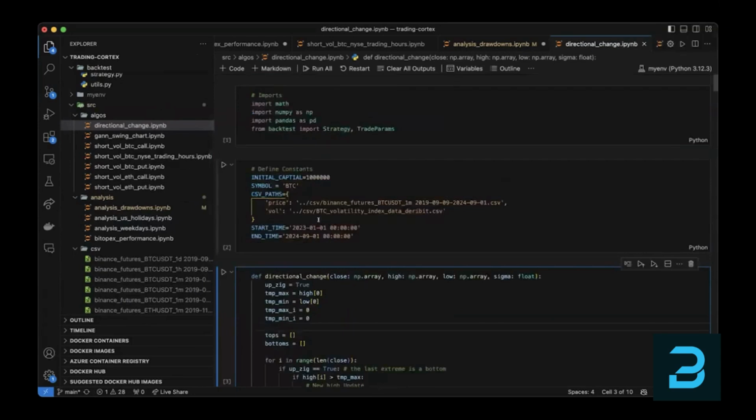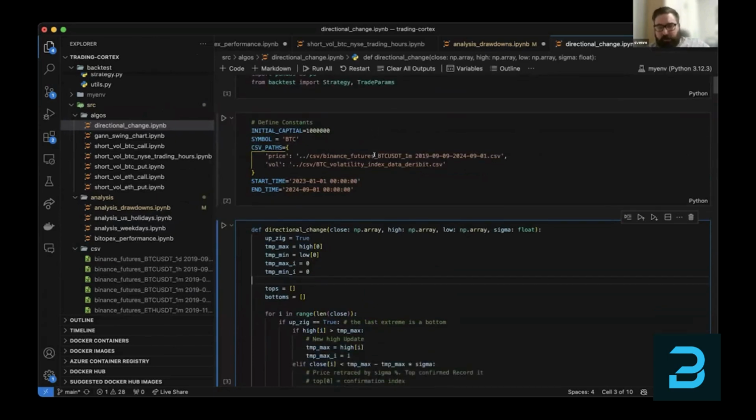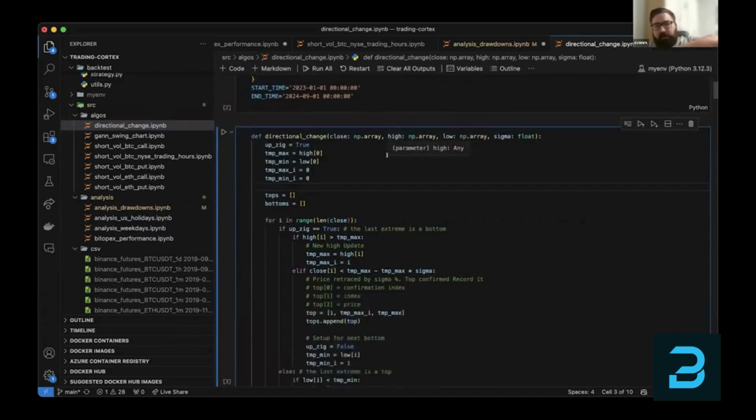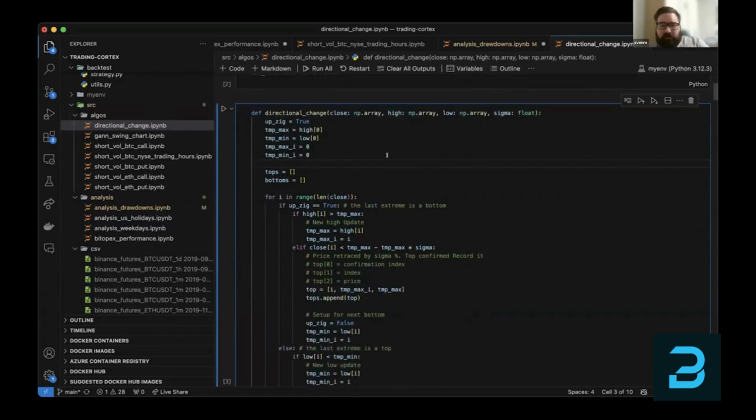Maybe we can give a quick introduction on how we develop the algorithm, how we test it, and how we improve it. Usually we already have our base strategy which performs, and then we continue researching. The main point of research is of course to increase the profit, but there are limited ways to do that. More important is to decrease the drawdowns, because drawdowns are always what make people unhappy. Even if they make an average of 10%, if they lose 5% in one month, they are very unhappy, even if they made 10% at the end.